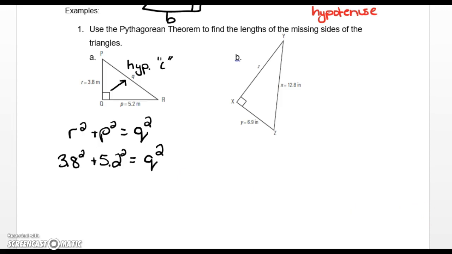So then from here, we just treat this like a regular equation. We'll start by simplifying our left-hand side, and then we're going to get Q by itself afterwards. So our first step is to apply the idea of that squared term. So square means to multiply it by itself. So on your calculator, you can either go 3.8 squared, or you could go 3.8 times 3.8. If you put that into your calculator, you should get 14.44 plus, then you can go 5.2 squared, which is 27.04. That's equal to Q squared.